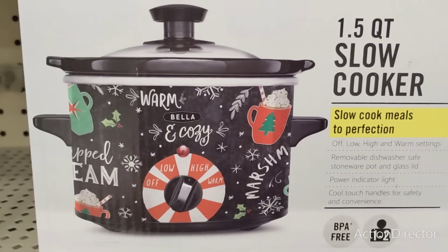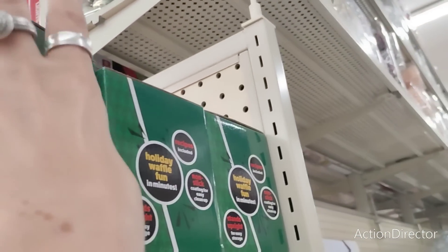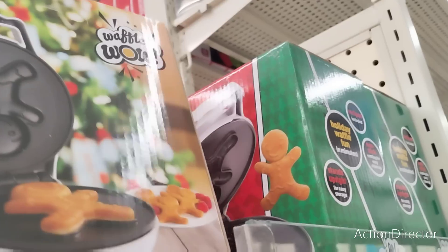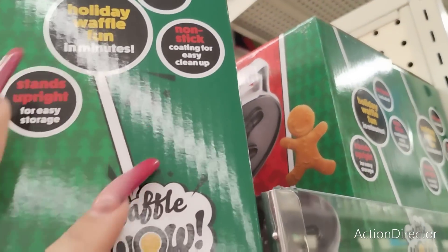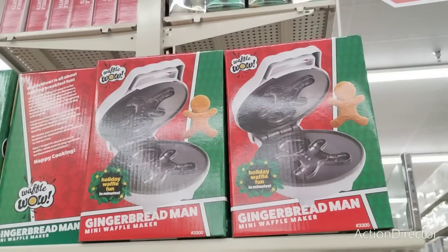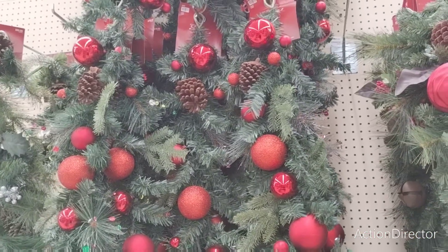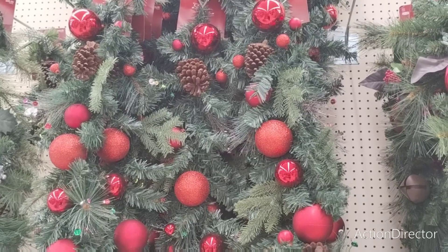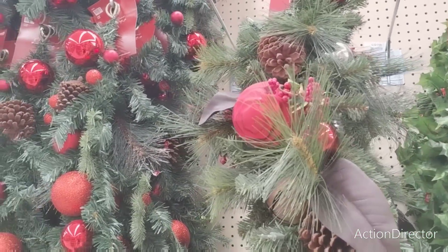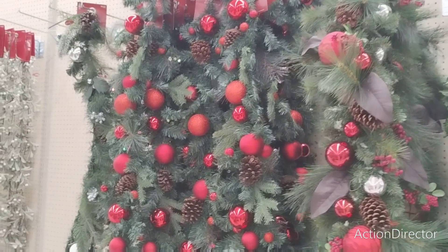Look at that — the gingerbread man one is too cute too. That would be $20. Absolutely adorable. Love it. Some people have asked questions like what's my husband's name — that I'm not going to give out. This item is $149 — wait, what? $149 for this? Let me back up. Wow — well it's 50% off, but still. Yeah, there's some stuff I don't give out, and my husband's name is one of them.